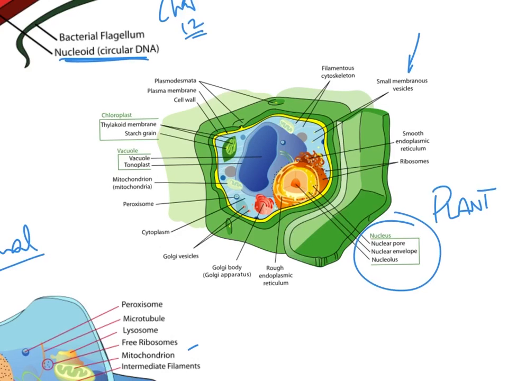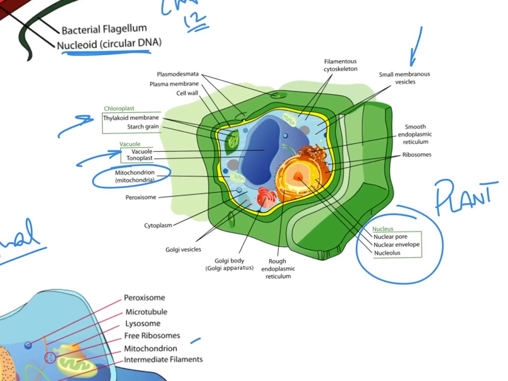Plant cells in general have a couple of specific structures. They have a chloroplast, right? And this is where photosynthesis happens. That captures light energy and uses it to synthesize glucose, right? Sugar molecules. Another one that's unique to plant cells is this large central vacuole. So it's a really large sac that can be used for water storage, and that's really important in terms of plant cell health. Notice plant cells also have mitochondria, just like an animal cell, right?